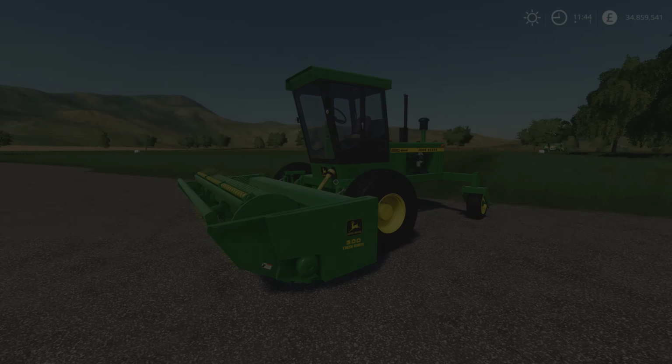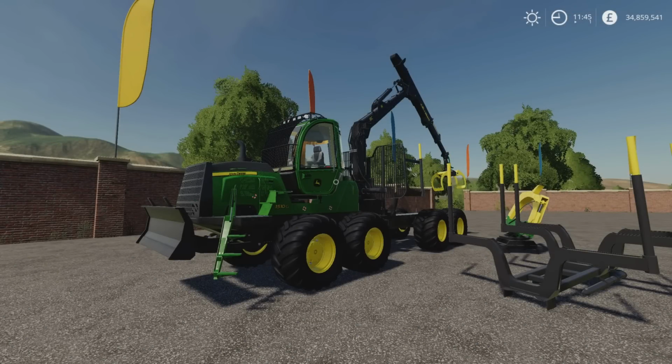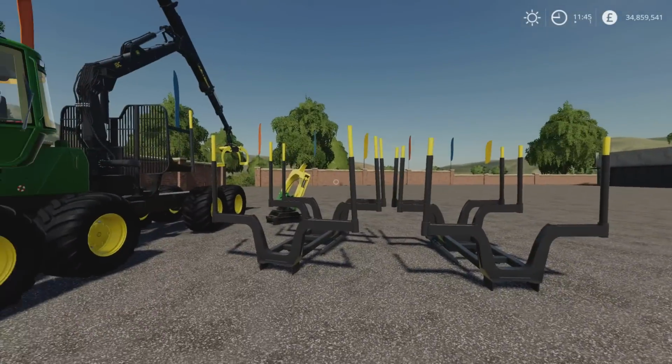Moving on from there, we've got this. This is the John Deere 1110 1210 1510G. This is a forest forwarder was what I was trying to say. It is 20.79 megabytes download, 45 slots on console for the main machine, and then you've got 3 backs for it.